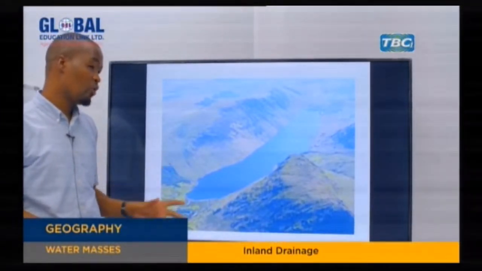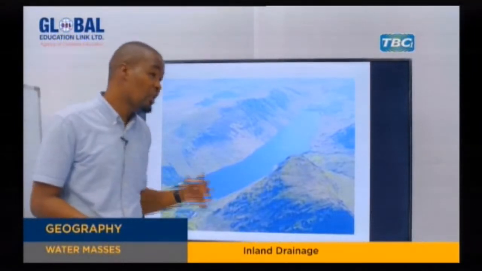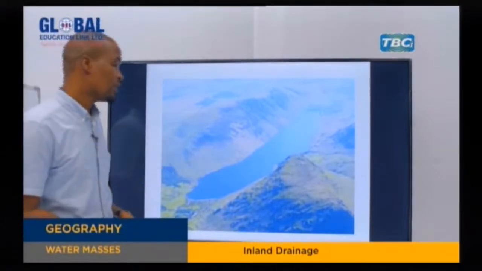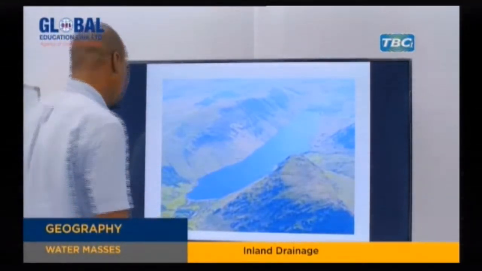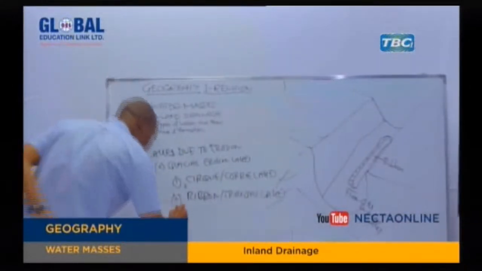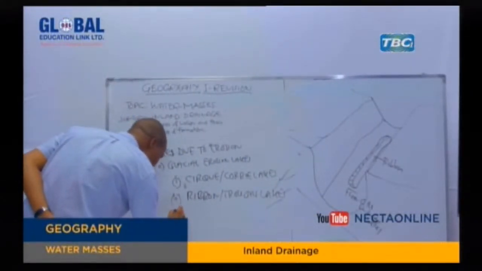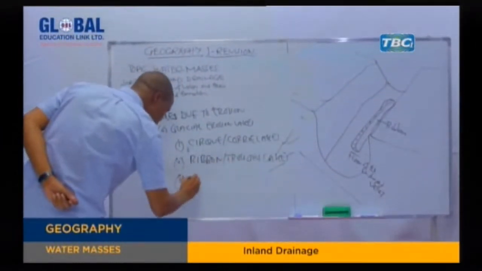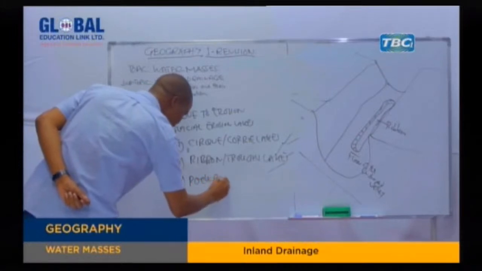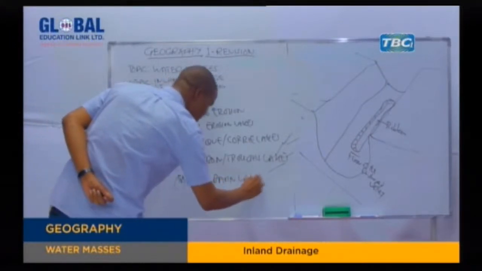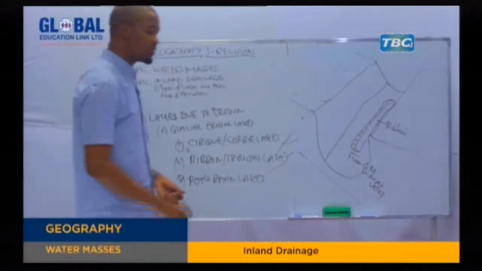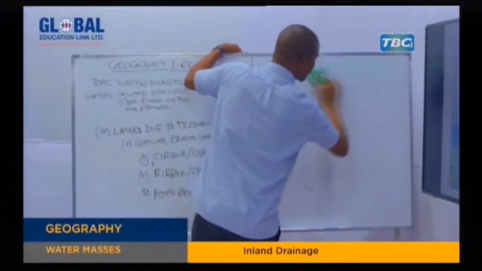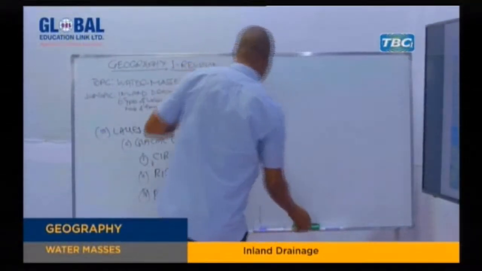It refers to the lake formed when the elongated depression is excavated and then becomes flooded with water in the glaciated area. As I said, we have three types of glacial erosion lakes. The first one is the cirque lake, as I've explained. We have the ribbon lake, and the last one is the rock basin lake. Rock basin lakes are lakes formed when water has occupied the circular depression on the floor of the U-shaped valley in a glaciated area.